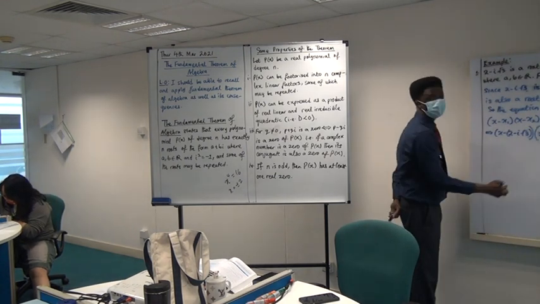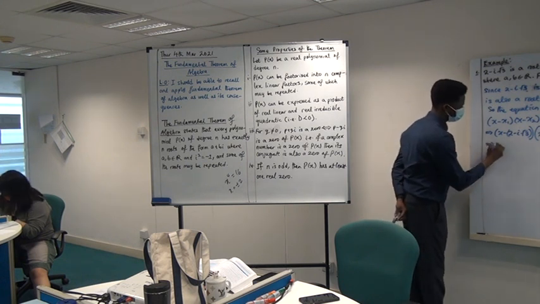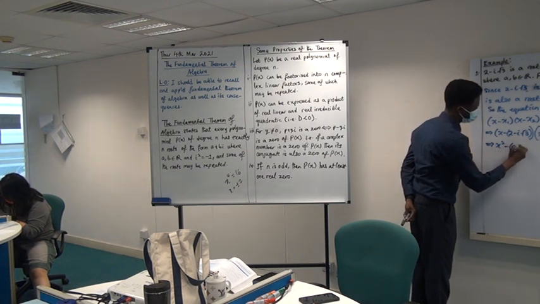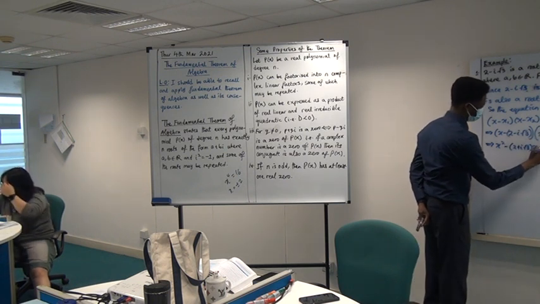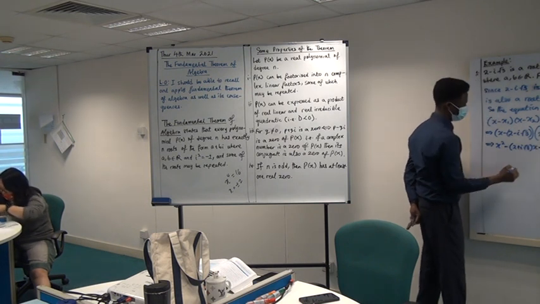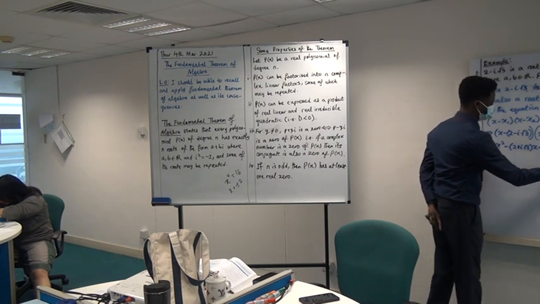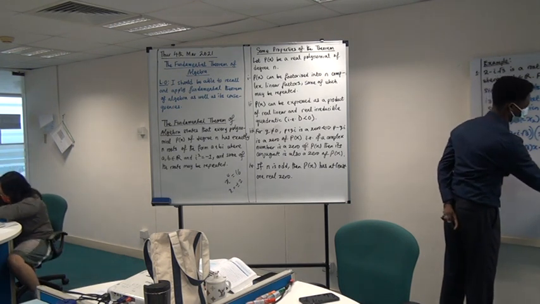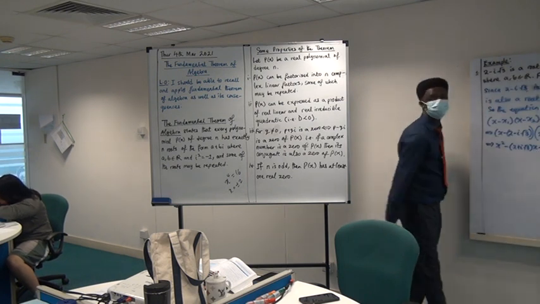Now, I'm not going to open the brackets. I'm just going to see them as one entity. So this is going to be x squared. X times this will be 2 plus i root 3 x. Then this times x will be minus, there's a bracket there. Are you with me? Then 2 minus i root 3 x. Then I have plus the product of the 2 now. 2 minus i root 3 bracket, 2 plus i root 3 equals 0. Can you see that?